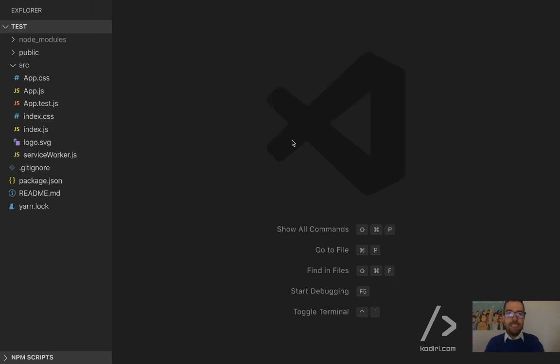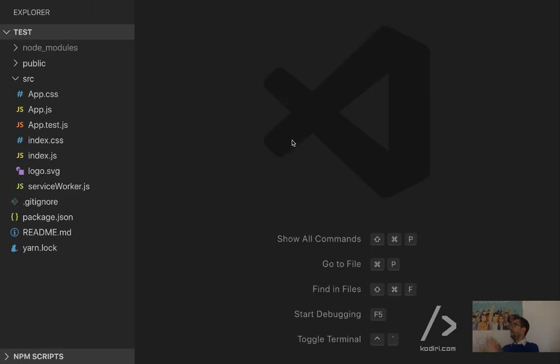Cool, what you can see at the moment is just a new Create React App, which is what you set up yesterday, mostly. So I have an app with nothing. I haven't touched any line of code. So let's start the server, first of all.